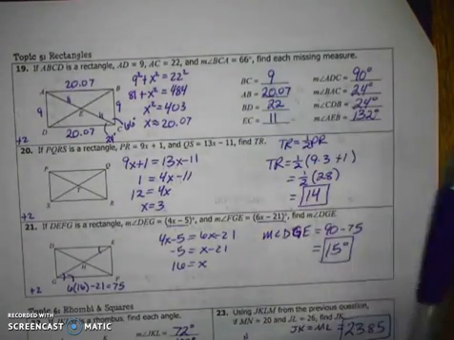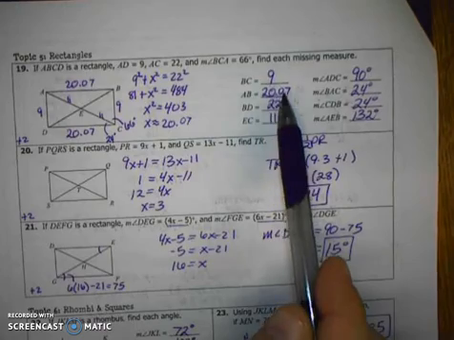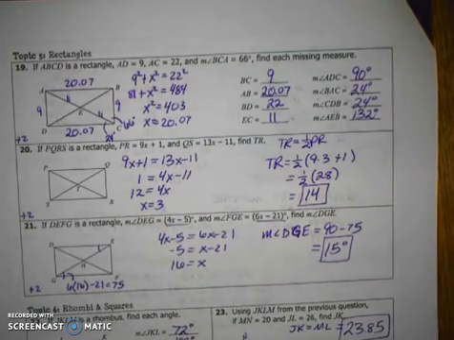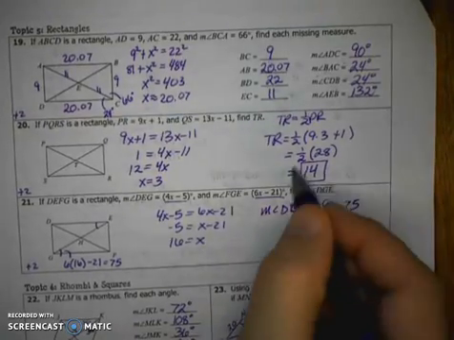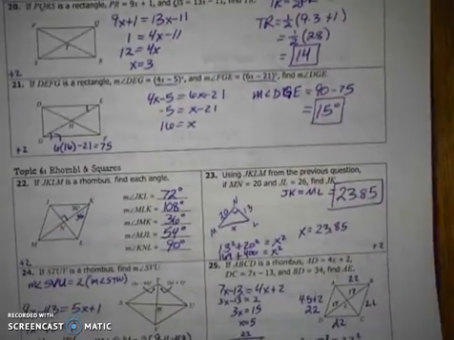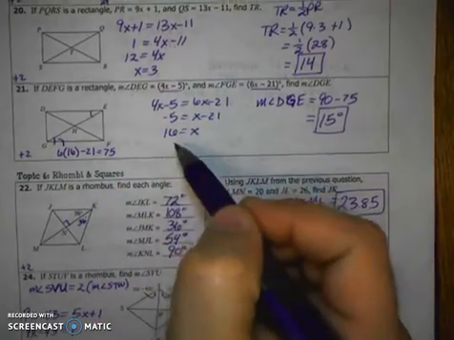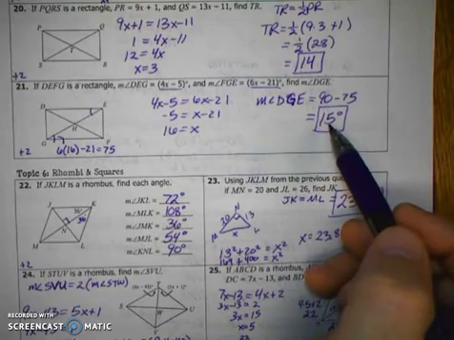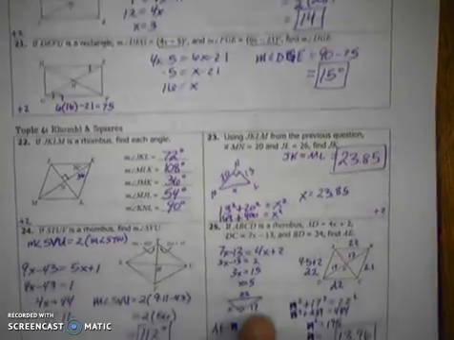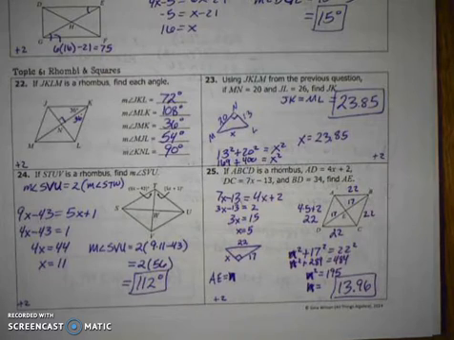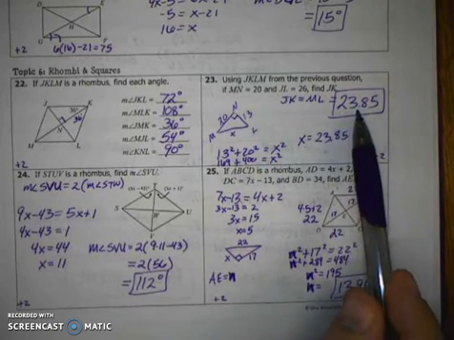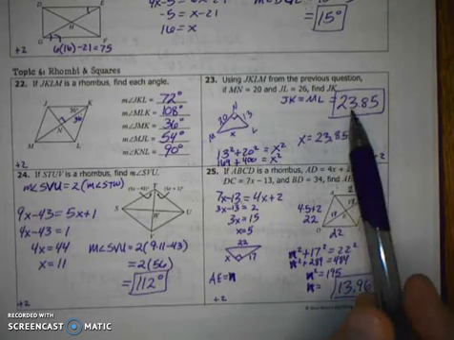Okay. Then at number 19, these are the answers we should get. And you should have rounded somewhere close to this for AB, 20.07 or 20 or 20.1, something like that for AB. And we do use Pythagorean theorem here. Number 20, we get x equals 3, and you have to plug it back in to get this answer of 14. Getting this answer is not enough. You have to plug it back in to find TR. Same thing here, we get x equals 16, and we need to plug that in so we can find the angle measure of 15 degrees. Then here's the next few problems to finish out this page. Again, we used Pythagorean theorem here on number 23. And we got about 23.85 or 23.9 or 24, I would even accept. So something close to that.